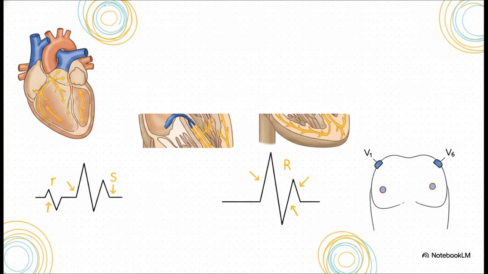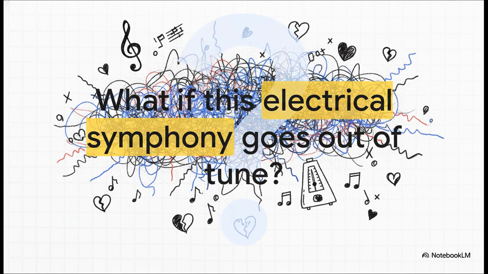Immediately after that, phase 2 kicks in, both ventricles depolarizing simultaneously. But here's the catch. The left ventricle is massively thicker than the right. It's basically the bodybuilder of the heart chambers, so it completely dominates the electrical signal, violently pulling the mean vector to the left and backward. For V1, this huge signal is running away, so we see a deep negative S wave. But over in V6 on the far left chest, it's charging right at the camera, giving us a tall, proud R wave.